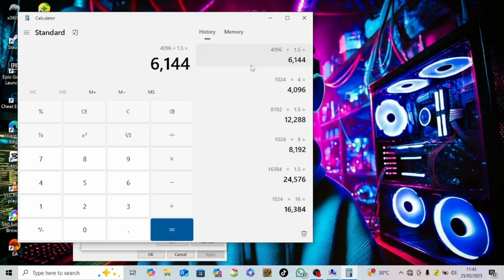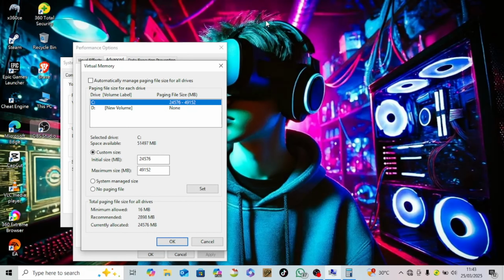Then after finding the initial size, you must find your maximum size. For the maximum size, you multiply your RAM by 3.